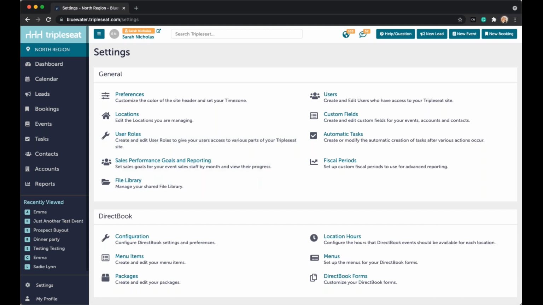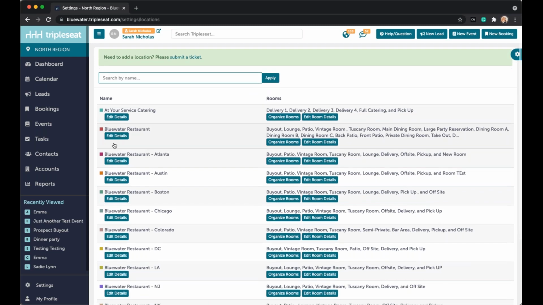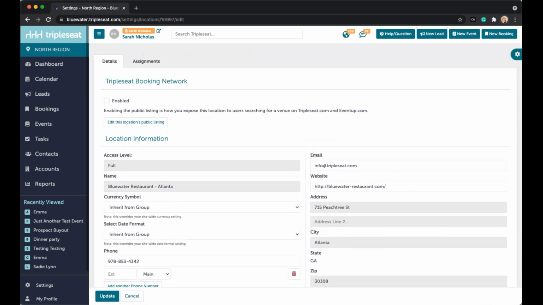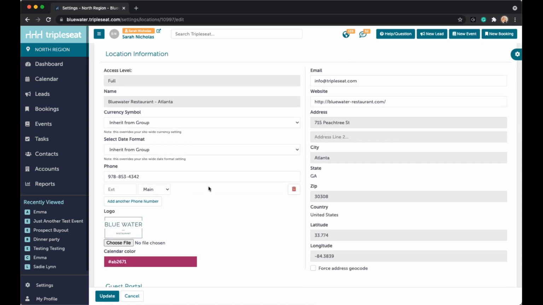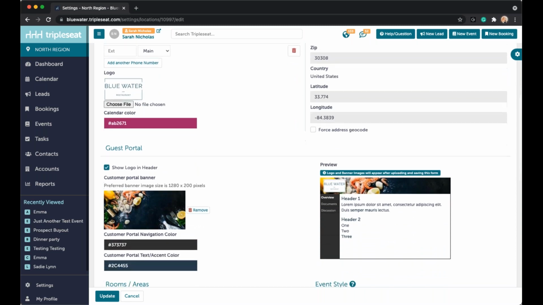Okay. So next we're going to go down to locations. You can use the search bar here if you have several locations in your account to help you find them easier. To edit your location information, you would click Edit Details. You have the ability to make certain edits, but what you see that's grayed out here, you can reach out to support on that. That's what we can edit on our end, but the rest you can edit on yours, so your phone number, your logo, your website, any information like that you can edit on your end.